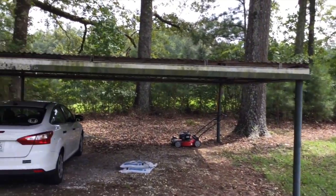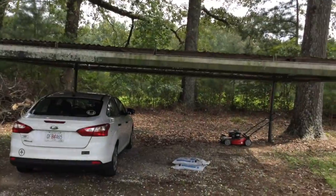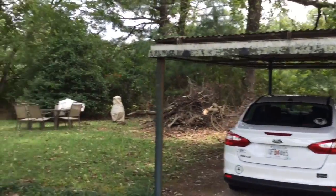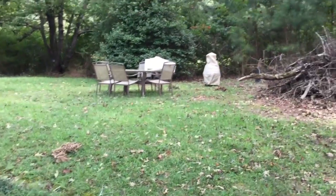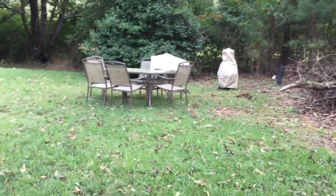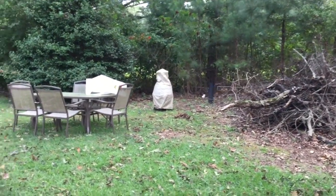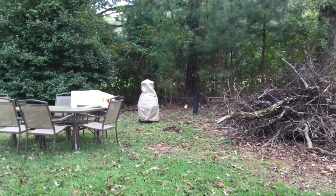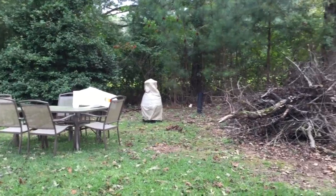Back line of the property there, got my carport here. It's going to turn into a 2-story garage apartment with a basement, so I can do some storage down on the bottom. Going to turn this into my outdoor entertaining area. Going to pave that with paved stones, level it off, and put an outdoor kitchen over there where the chimney is right now. I have a faucet out there that was disconnected by a previous homeowner. I've got to get that fixed up, dig a trench for that and rerun it with PEX.